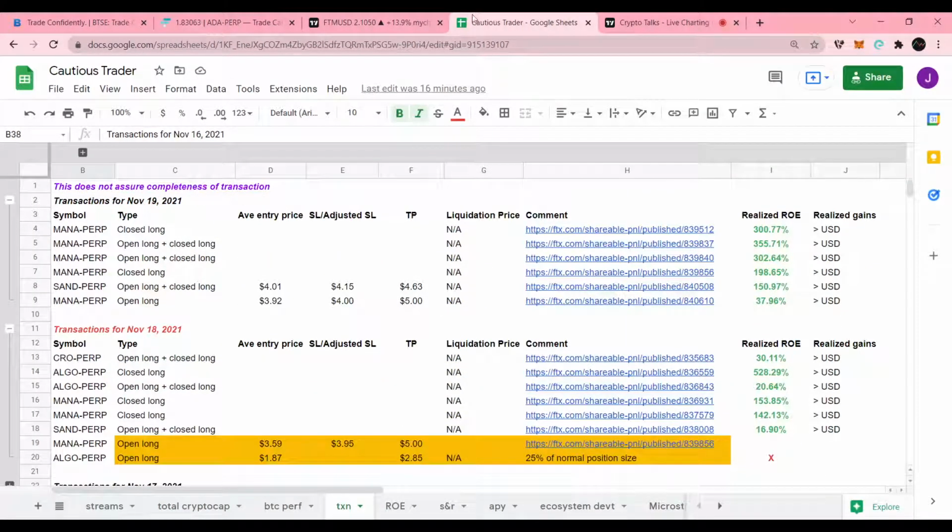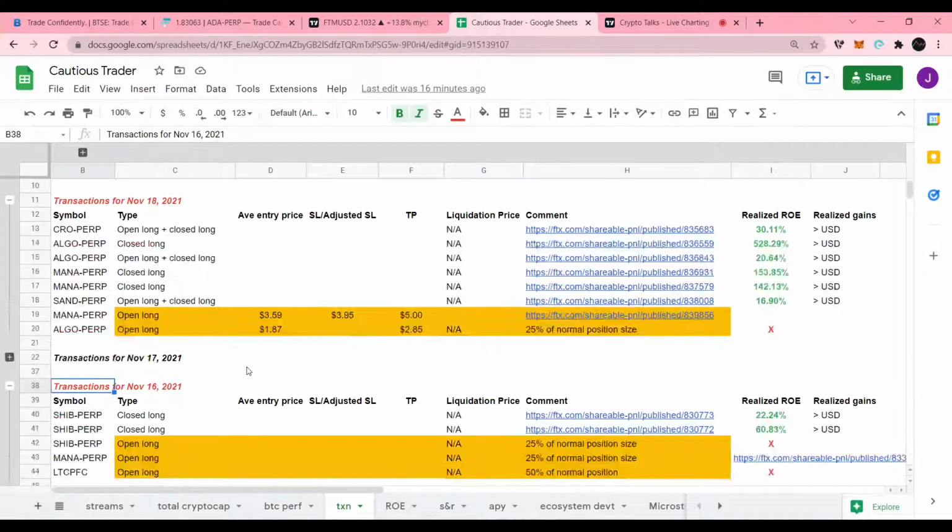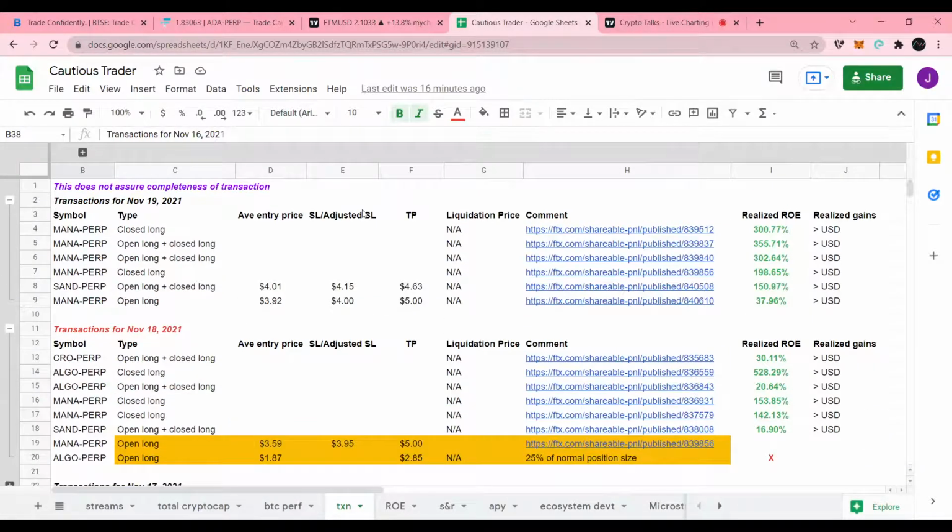So for today, if I remember correctly, I've been sharing most of my transactions at the beginning of the year, and for the first 6 months, most of my trades are actually BTC, Ethereum, and Litecoin. That's the top three trades. And then after that came Axie, and then Shiba, and then Mana and Sand, which I'm still trading at the moment. So for today, it's just Mana and Sand.